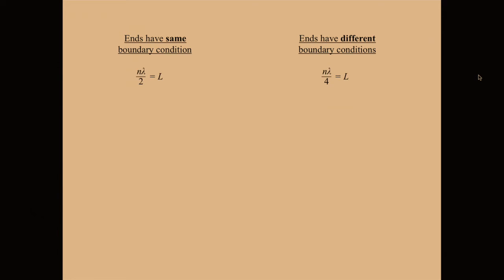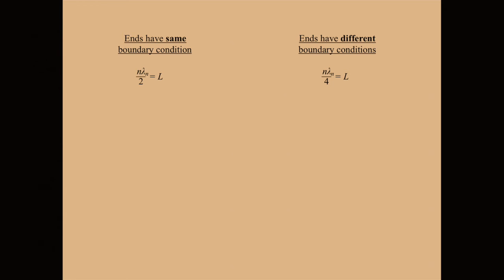So here are the equations from the last page, but there's something we have to fix. There are lots of different wavelengths. All of those waves we just drew in the pictures, they weren't all the same wavelength. Some were really stretched out and some were kind of scrunched together. So the different wavelengths we can produce, we call those the lambda n values. So we use a subscript here. We call them lambda 1, lambda 2 for the second wavelength, lambda 3 for the third one in our picture.